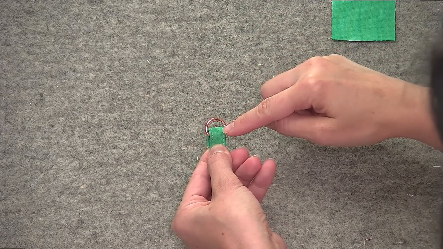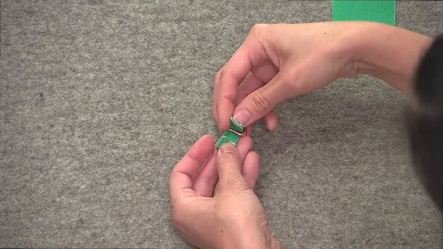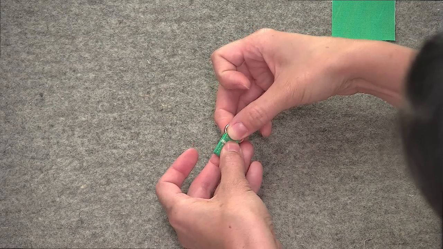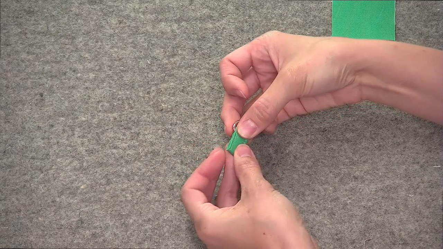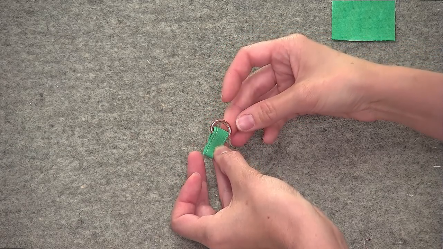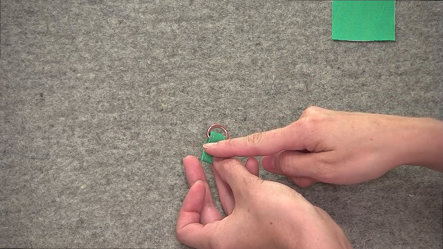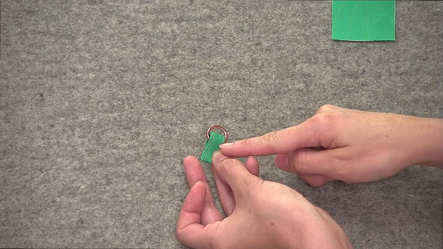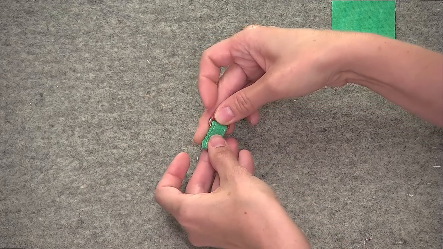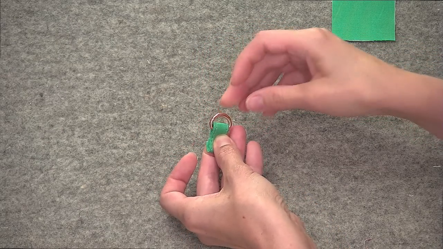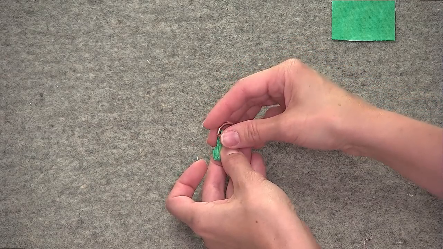If you'd like to sew it in place instead of using a rivet, I suggest kind of butting up the raw edges together like this, just so you don't have too much thickness. So this is what it'll look like from the wrong side. From the right side, you'll just anchor it down using two straight edges of stitching. So I'm going to sew about a quarter of an inch away from the hardware and also this lower edge, a quarter of an inch, and that will secure the tab to the side panel of the pouch if you decide to sew it in place instead of adding a rivet.